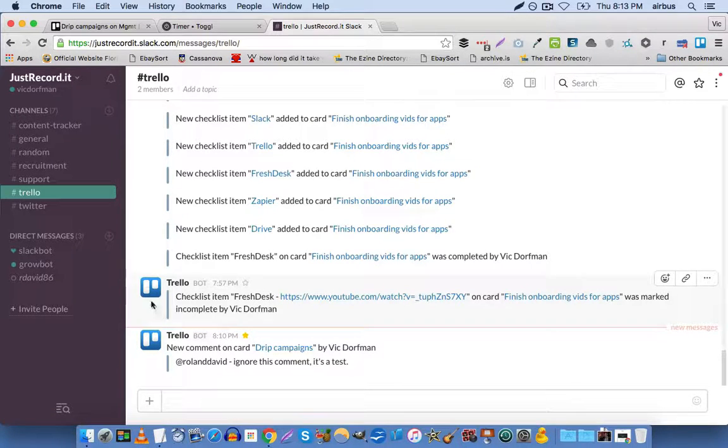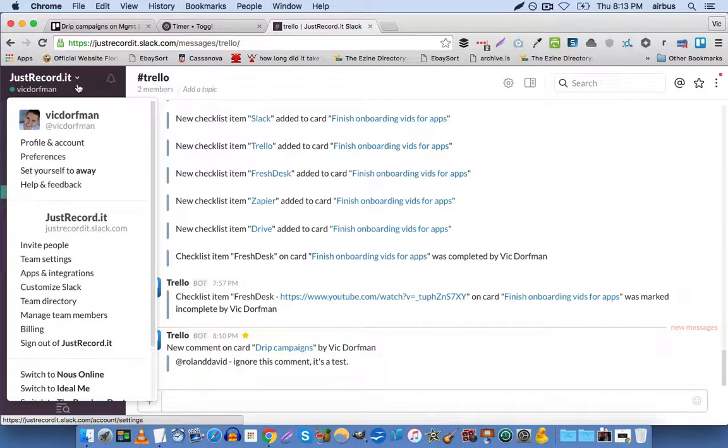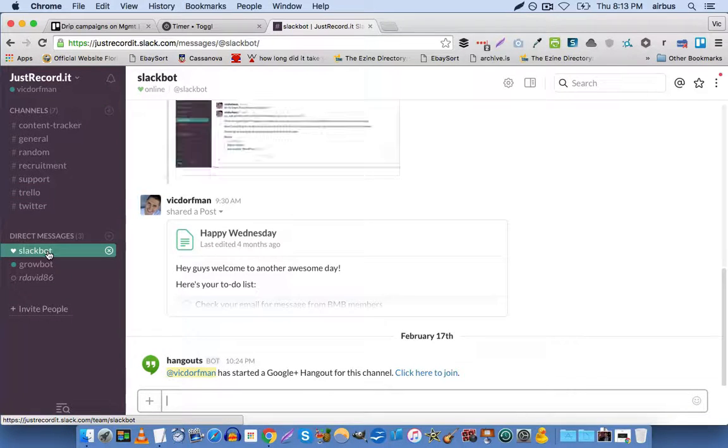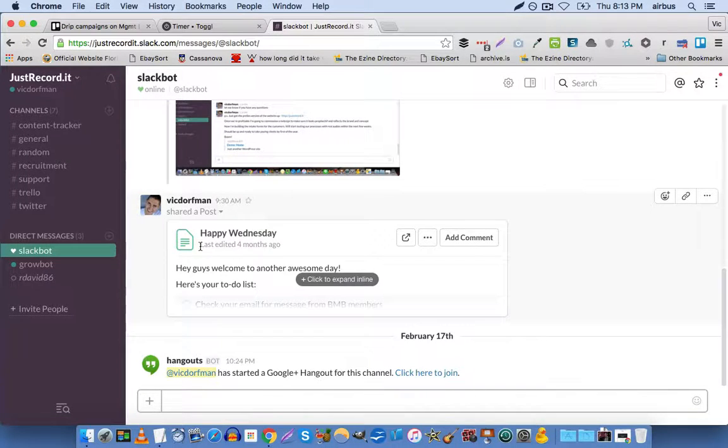Now, let's take a look at some of the settings in Trello. Actually, before we do that, let me just show you a couple more features here. Let me actually access Slackbot. Slackbot is sort of your chalkboard of sorts. You can just post stuff here and experiment with various integrations.